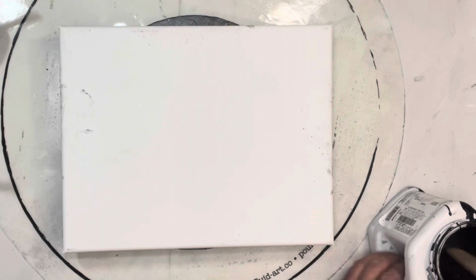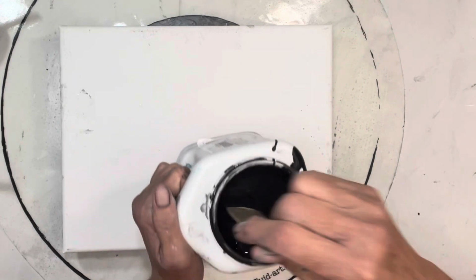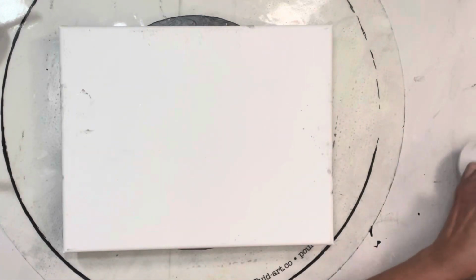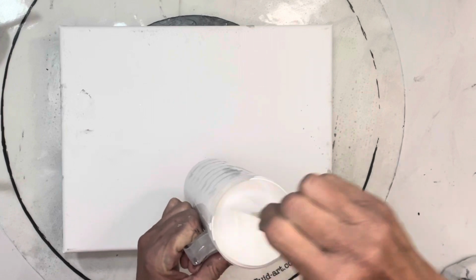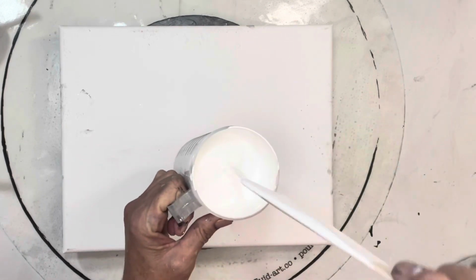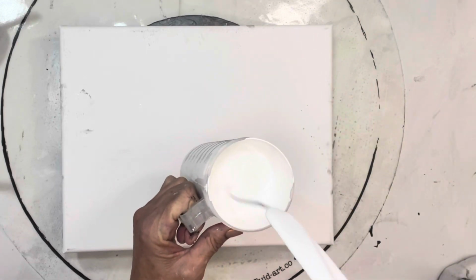My pillow paints, I have two pillow paints tonight. I have Sherwin Williams in Tricorn Black. I also have PPG, and this is the PPG Multi Pro. This stuff is lovely.